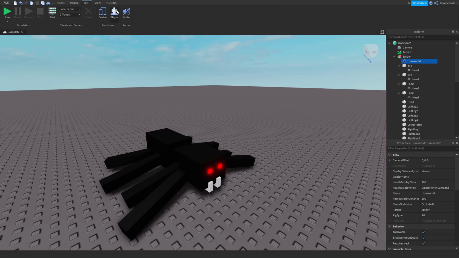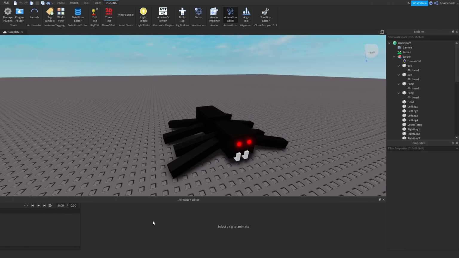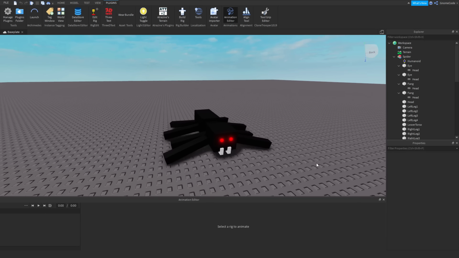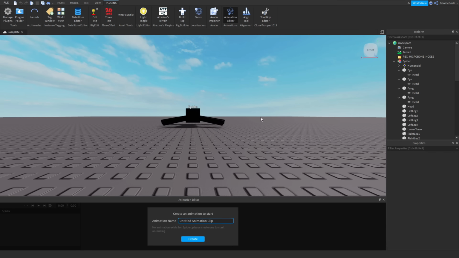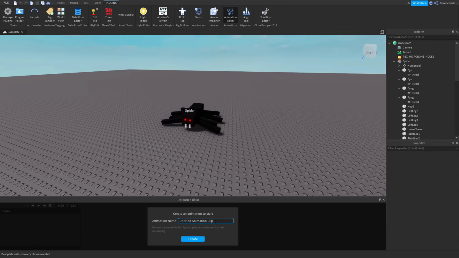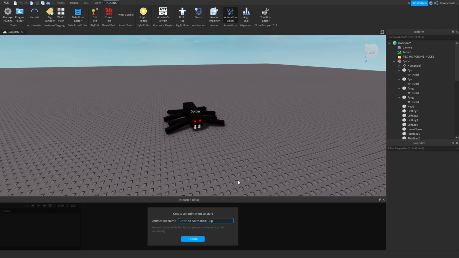We'll click stop, and we'll open up the animation editor. This is just the default Roblox plugin. Click there, and we notice straight away it says select a rig to animate. If you've rigged your character correctly, when you hover over him, you should see a blue box just like this one. If you click there, you should be taken in to start animating your character. At this point, you might see some potential errors, and I'll talk about these a bit later on. But for now, assuming it's all worked perfectly, we'll start creating our animation.